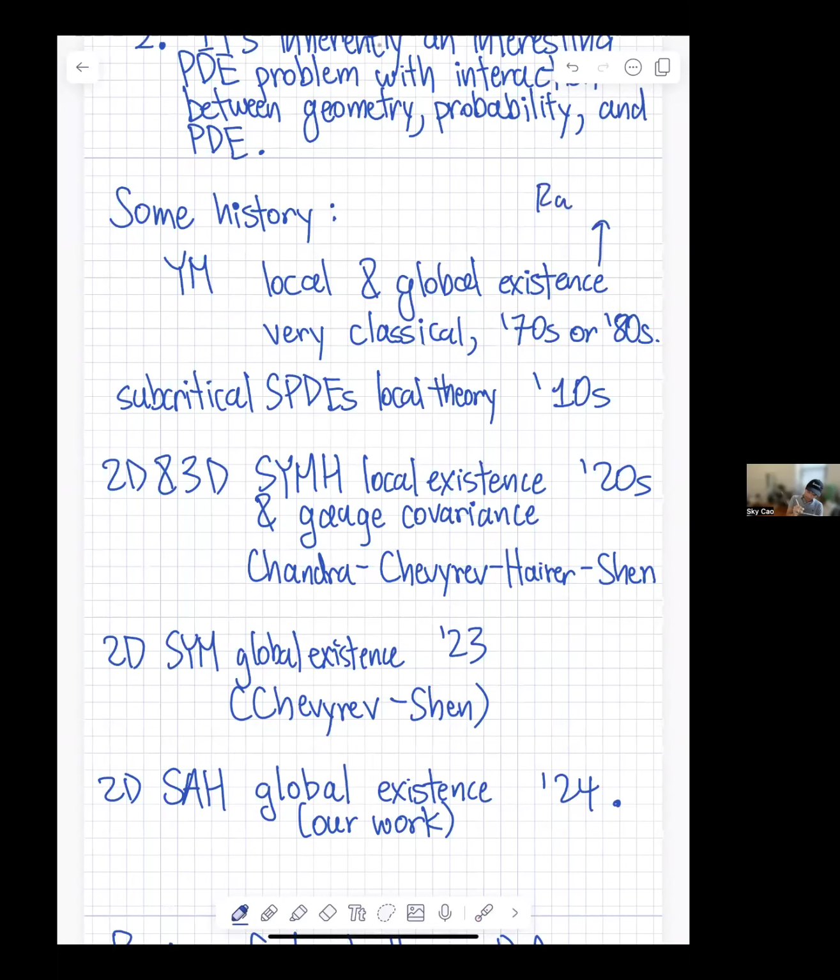So in 2 and 3 dimensions, he was able to prove local and global existence for initial data in the natural space, H1 in 3D, I guess. And so the point is that it's like 40 years old by now. But then as soon as you add in the stochastic forcing, we didn't actually even know how to do the local theory until 10 years ago. Right? So for 40 years, we've known how to do local and global theory for the deterministic PDE. As soon as you add in stochastic forcing, things become so irregular that we just didn't know how to handle that until 10 years ago.